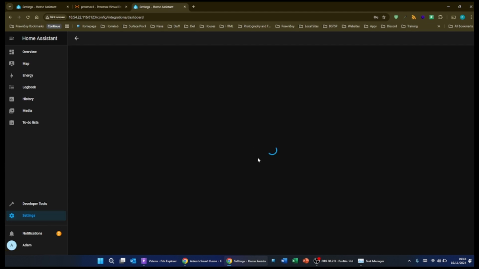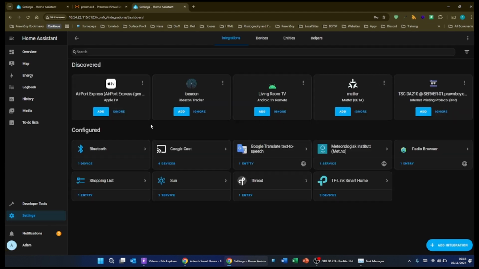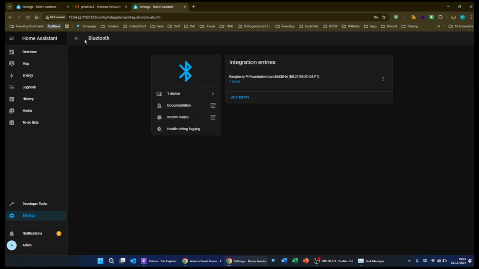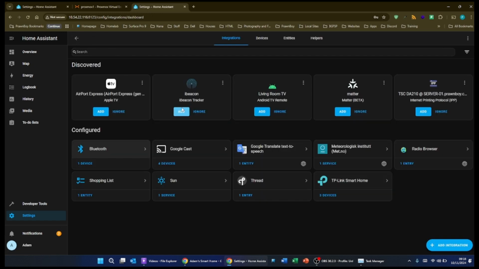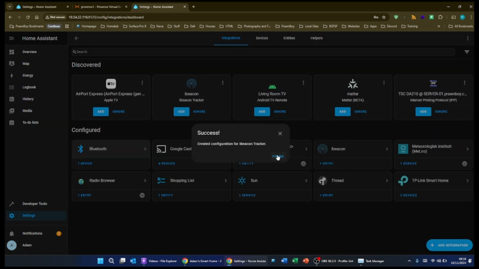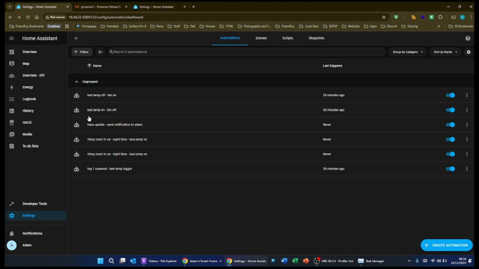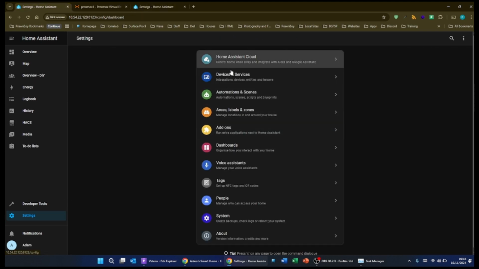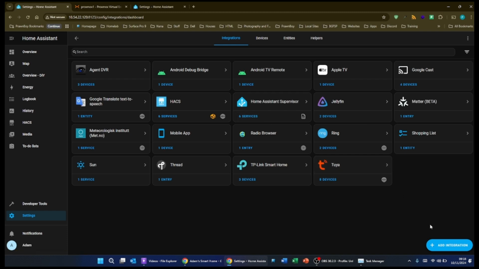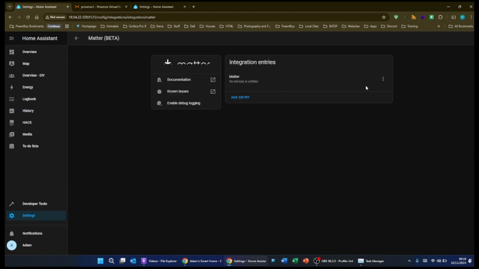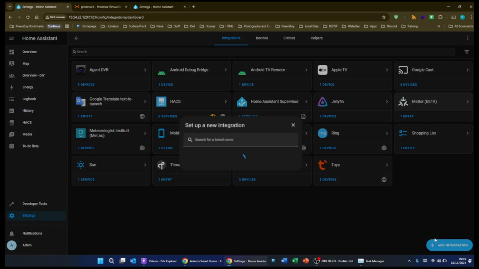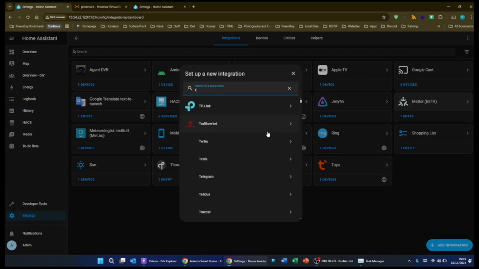So I'm going to go devices and services, and you can see all of these things. It's discovered printing, discovered matter, and all this. So there's Bluetooth as well, so I can use that to add like Govee Bluetooth lights or beacon trackers and stuff like that. Obviously I don't have anything to show examples for, but what if I wanted to add matter? So you can see matter's already done, it's already set it up for us, it's already done all of that for us. Now, maybe I wanted to add a printing protocol, so I'll say printing, IPP.